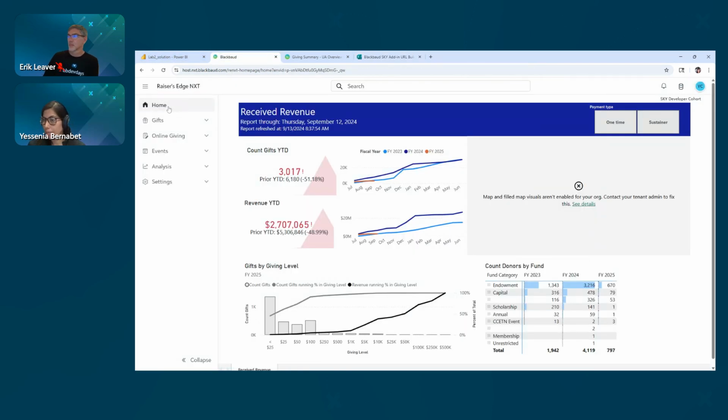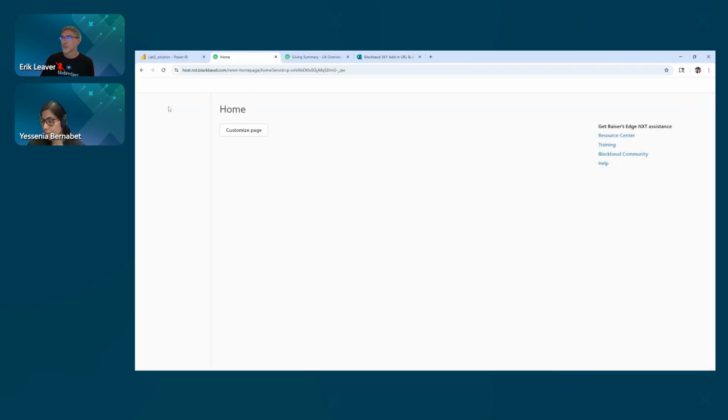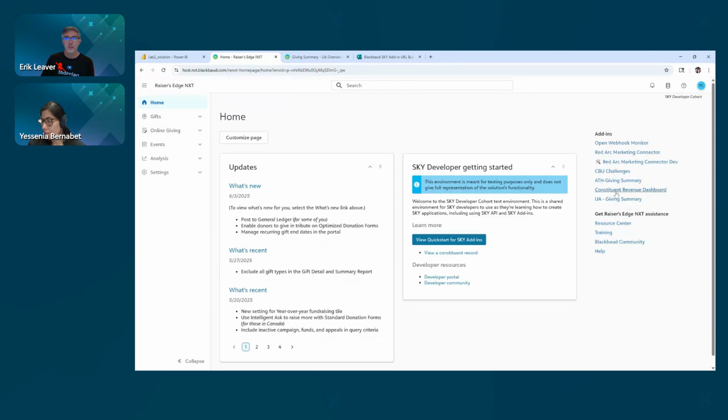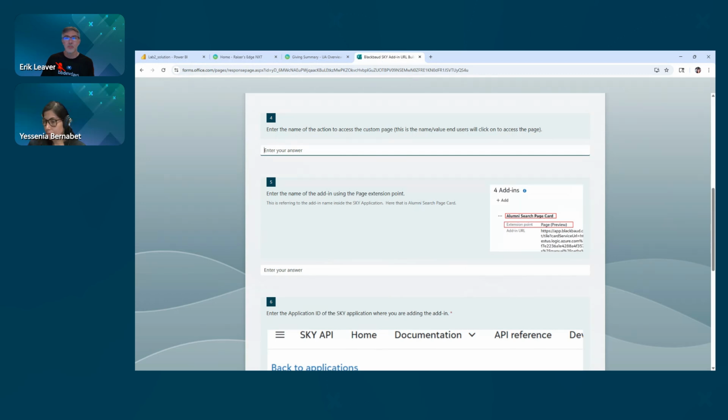When we go back here, this is what the end user will be able to see. For this example, we're using constituent revenue dashboard. And we're going to use this name later, so we need to copy this in our Word document or Notepad.